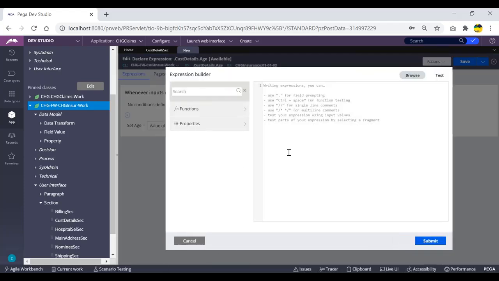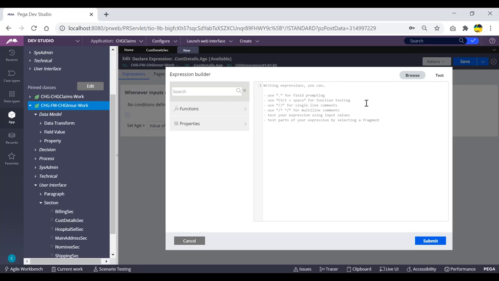If we go for the expression builder, it will be asking us to select some functions. To select the OOTB functions, we have to go for this. So now tell me one thing. If I just want to calculate the age based on the year, suppose I'm giving something like January 1st, 2000, how will it be calculating? It has to initially calculate.